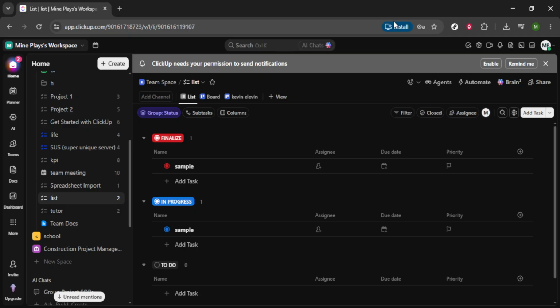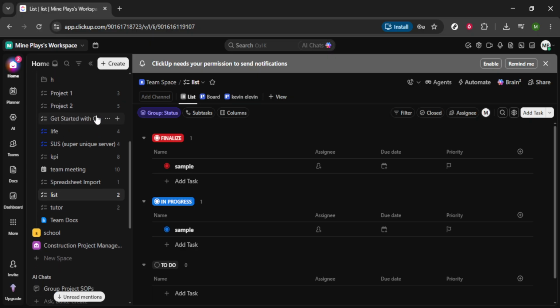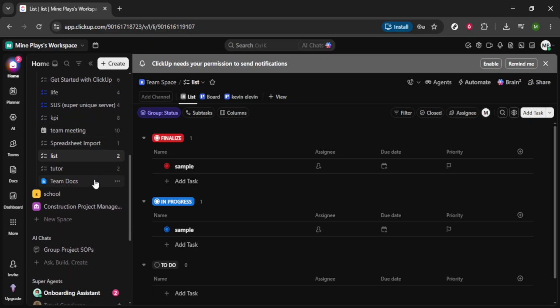First, let's start by accessing your ClickUp workspace. You'll want to head over to your specific list, board, or table where you typically manage your tasks. This is your workspace, the central hub where all your tasks live, whether they are still pending or have been completed. It's important to be in the right area, as this sets the stage for effectively filtering through your tasks to find those you've already finished.